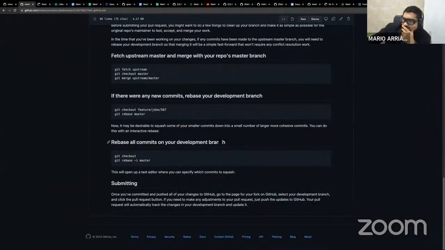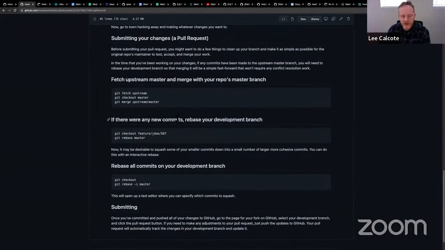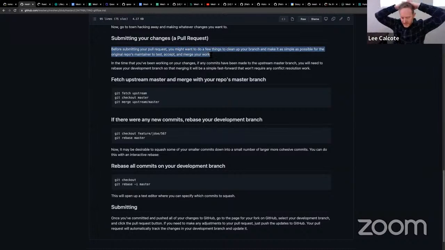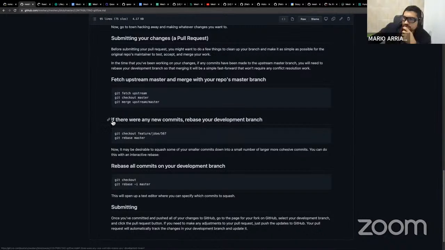So then why are we suggesting this? I don't know, because teaching people how to do Git, why are we not explaining to people how to do Cypress every which way? Because there's only so much we can do. I don't know. I mean, it says if there were any new commits, but where?